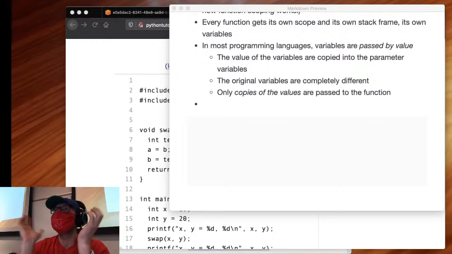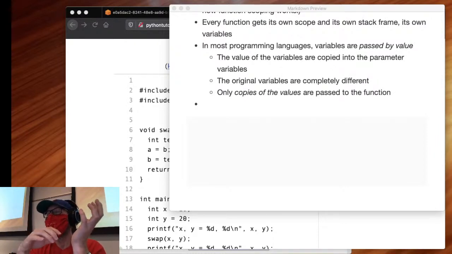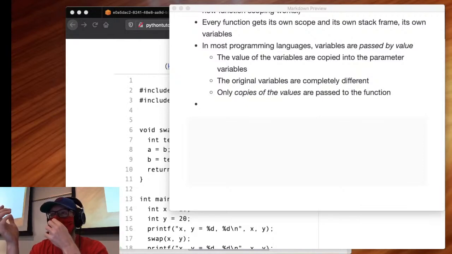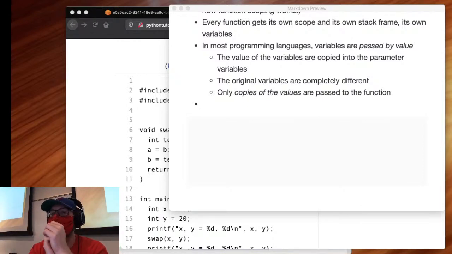So this is the same in Java. By default, everything is passed by, well, Java's a little bit weird, but for the most part, passed by value for now, okay? That copies of the values are exchanged. We'll get into the nuances with Java here by the end of the day.